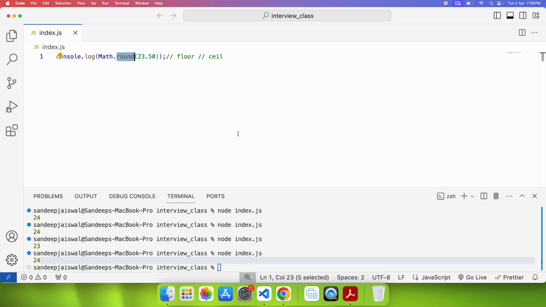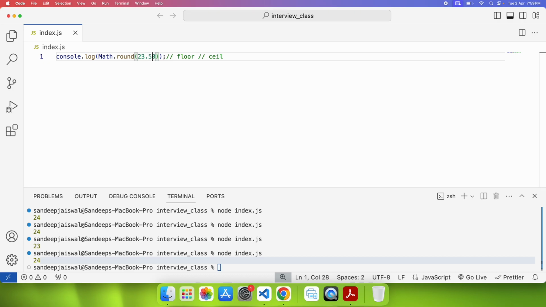Any doubt? Okay. See, the floor method was giving the lowest, ceil was giving the next highest, right? But round, after the dot, if you have any value from 0 to 4, it will treat it as a floor, because floor always takes the lowest number.